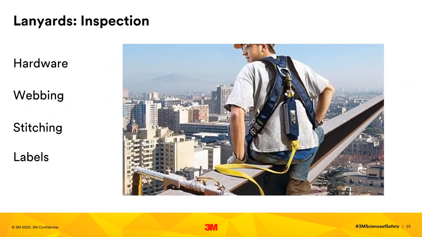Just like harnesses, lanyards should be inspected prior to each use and at least once a year have a documented inspection by a competent person. Check the webbing for cuts, rips, tears, or frays. Look for UV damage — where the webbing has changed color, gotten stiff, brittle, or brown. Check the stitch patterns for broken, loose, or missing stitches. Check the shock packs; labels should be present and fully legible. Spend some time on the snap hooks — the best way to test them is to open them and let them close as slowly as possible. Check to make sure the hook meets the current ANSI 3,600-pound gate strength requirement; you should see this stamped on the gate, and the gate rating should be in pounds.